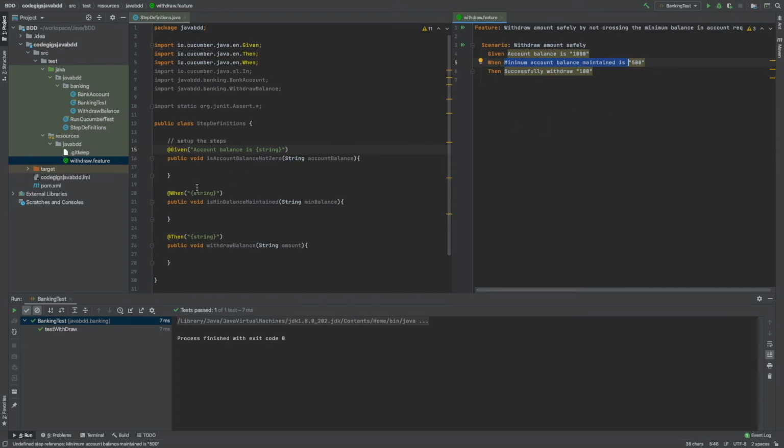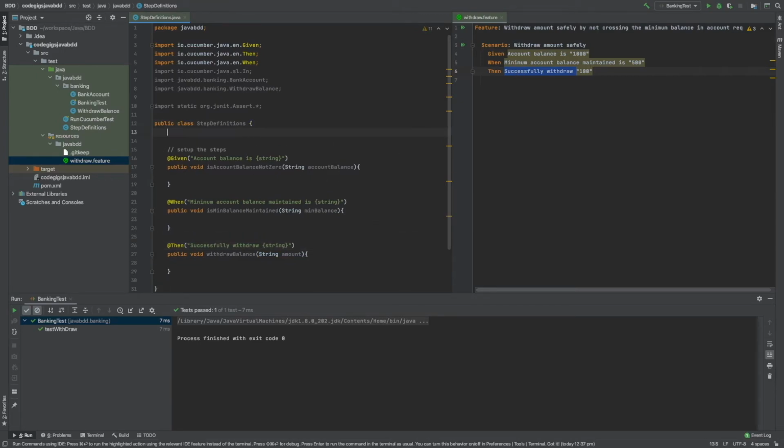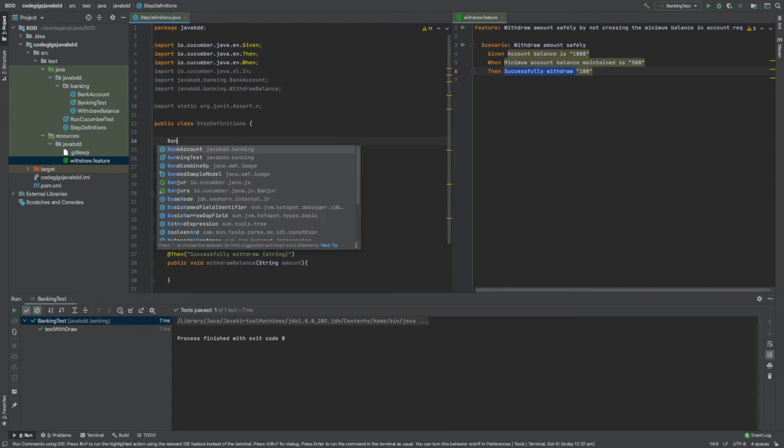Same goes for all other steps. So we are just going to copy the rest of the string part and the successful withdraw as well for the then annotated function.